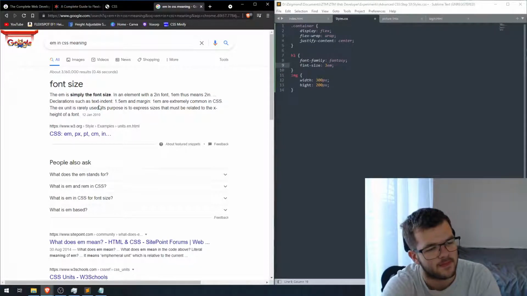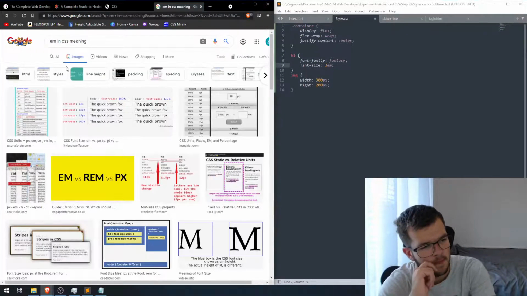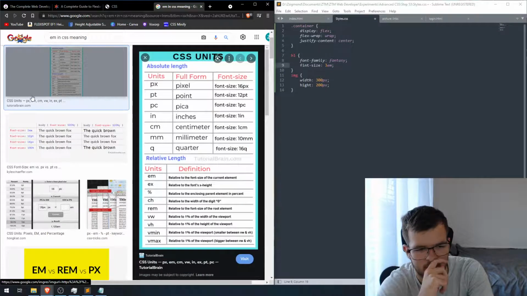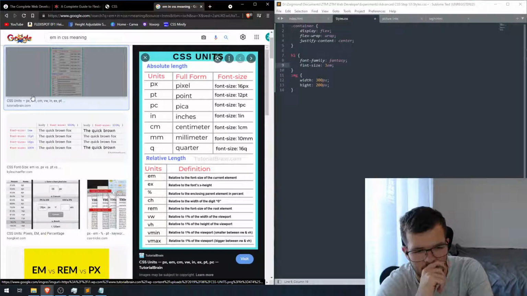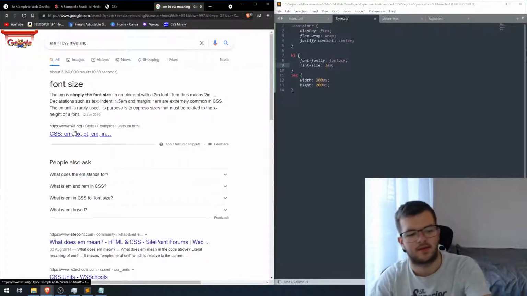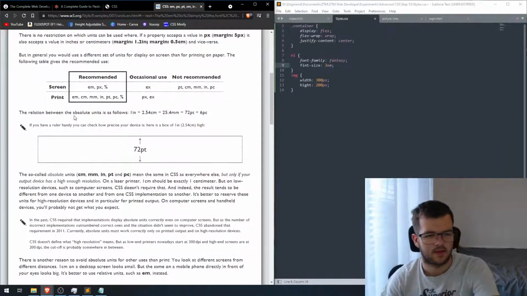So, I think what this is trying to say is that 1 EM is like the standard size, and then 3 EM is just 3 times the size, I think.